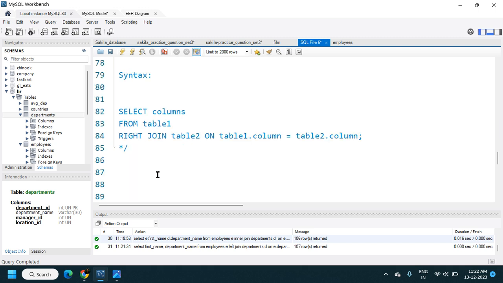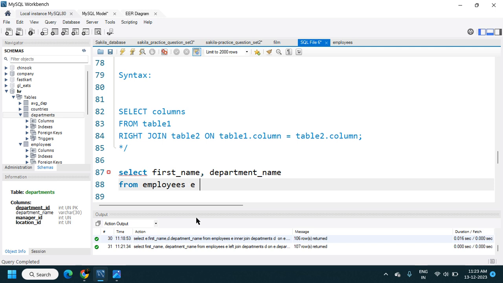From the example we can see, if I use the same query, select first name and department name from employees, and I will use a right join over here.